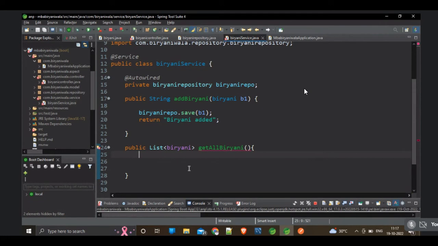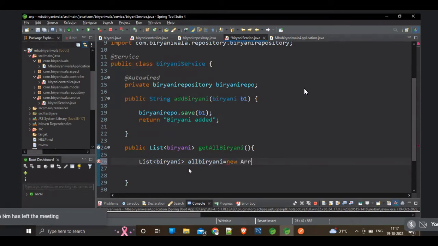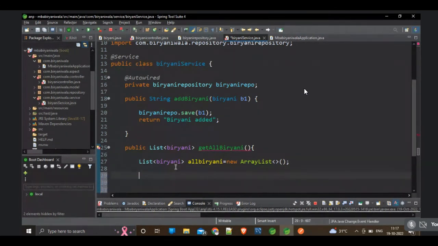So to do that, we need a list to return, right? So here I want to create a list of biryanis as all biryanis. I created one variable as all biryani. This is a new array list, and we have to import array list. To this particular all biryanis we have to return the values.